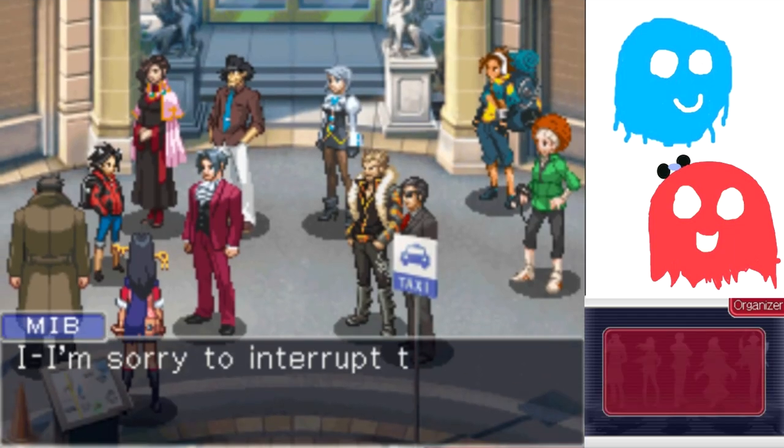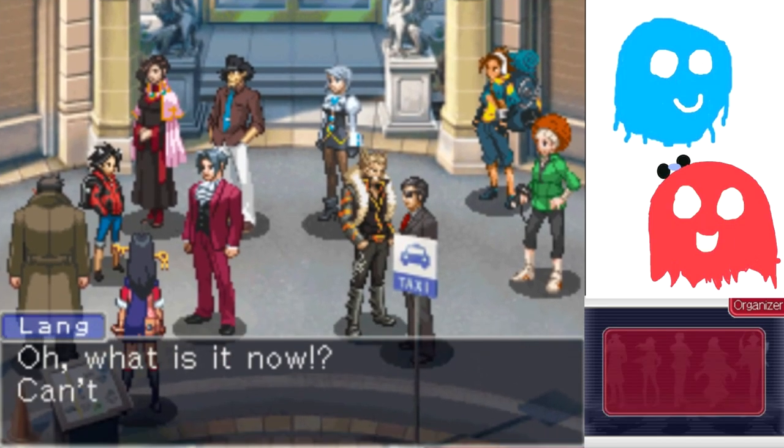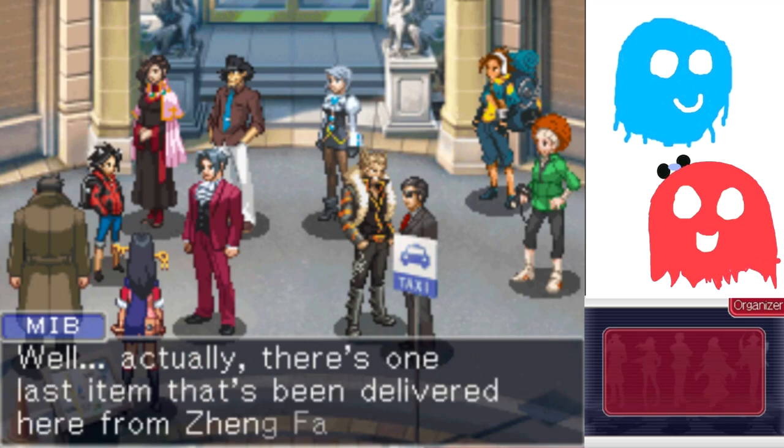Shifu! I'm sorry to interrupt this atmosphere, but there's something I need to say. Oh, what is it now? Can't this wait? I also love how the two reporters are there, probably taking notes on every person. Oh, yeah. Like, we got a scoop! Like, Rita Skeeter. John, age 8. Harry Potter, age 12.